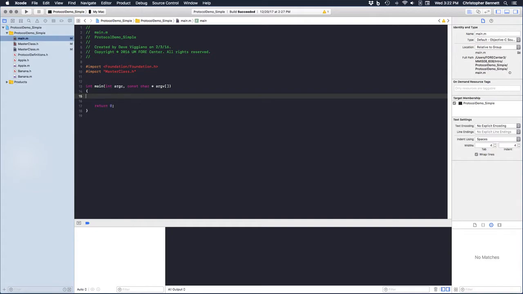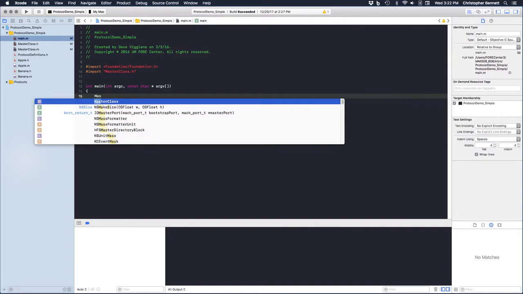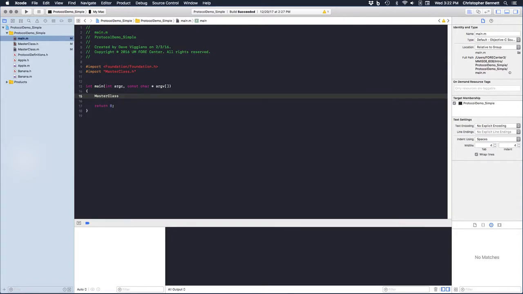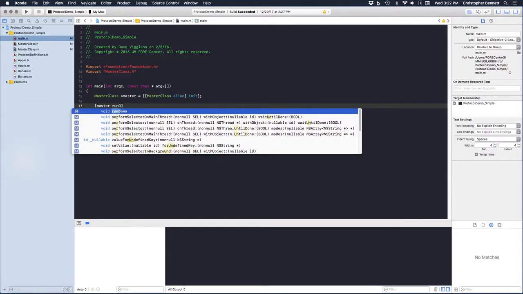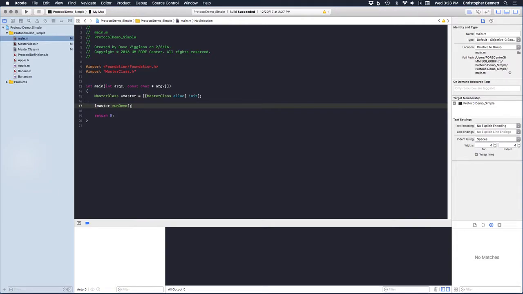Okay. And all we will do is we'll just create an instance of that. MasterClass, whatever we want to call it. I'll call it master, and we'll allocate that. Now we have that, and what we'll do is we'll run the demo. There we go. Alright, that's all we need to do over here in our main file.